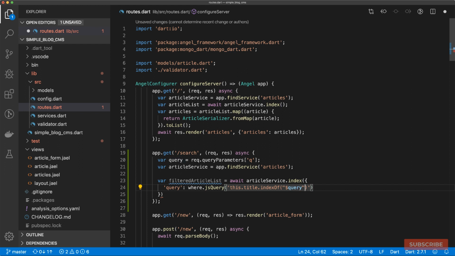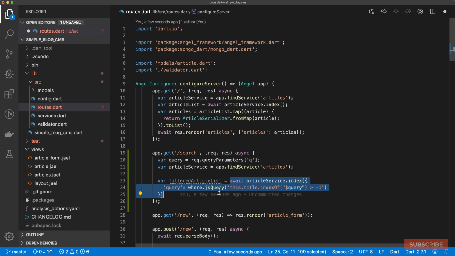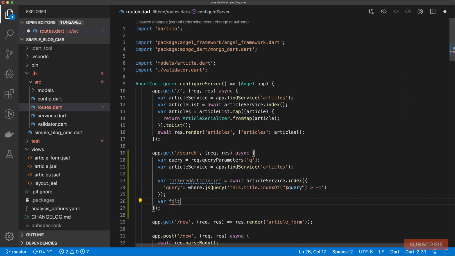Don't forget the double quotes. And then we want to ensure that it's greater than -1. So if it exists in there, then it will be greater than -1. If it's not found, it will return -1, which means it won't be included in the results returned from our MongoDB database.